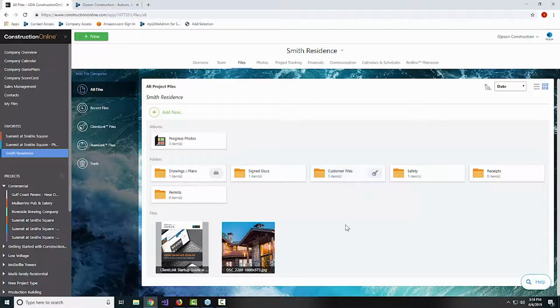Now, for those of you who are curious, I do find that this is the easiest method for communication with all of our clients. Copying them over is useful in some situations. Sometimes you may even want to just upload it directly to the ClientLink files, and that's okay too. But if you really want to keep all of this information flowing seamlessly, that key word that I hear all the time, we just want it to be seamless, this is how it's done. Just right-click on your folders, make sure that you go to options and share them with ClientLink or TeamLink if we're sharing it automatically with subs, and look for those icons as you're moving the files around.